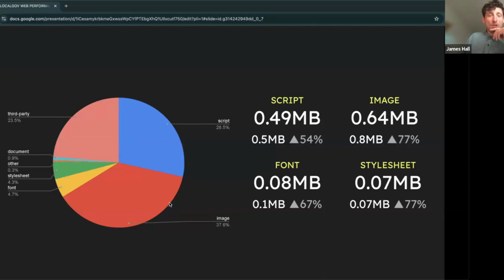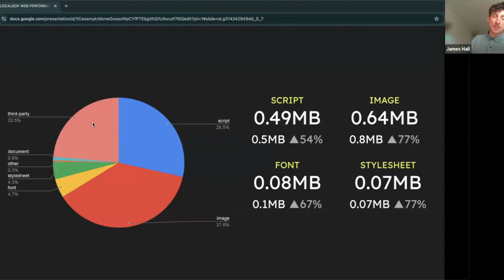But this is a lot of scripts, and the pinky, nearly 25%, is third-party scripts. So these are scripts that are not coming from your domain; they're coming from another domain. This 23.5% could actually be scripts, images, or anything else, but it has been loaded by your web page because you have included their script on your site.